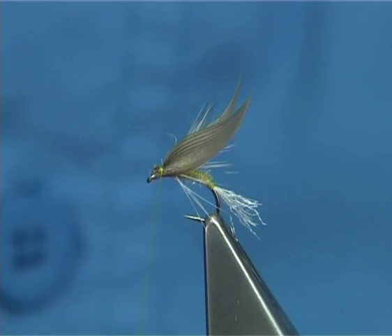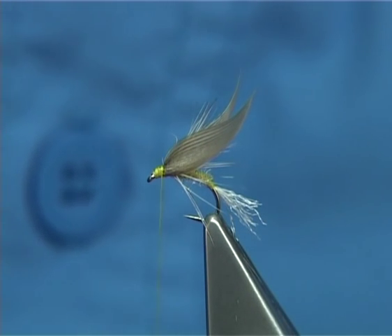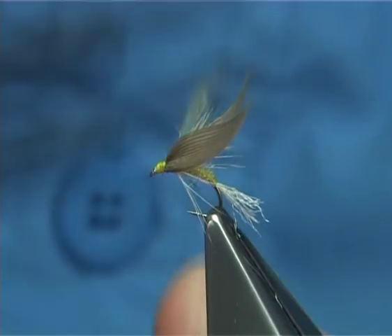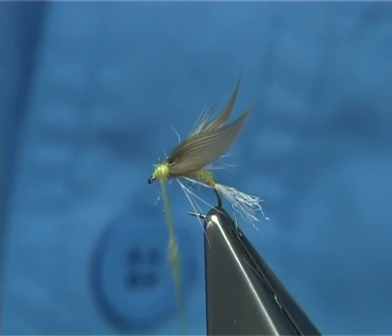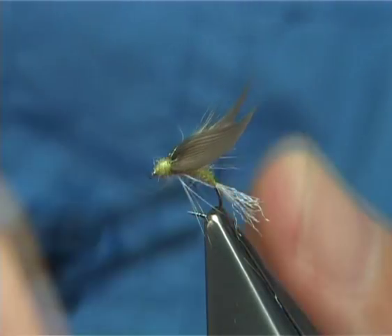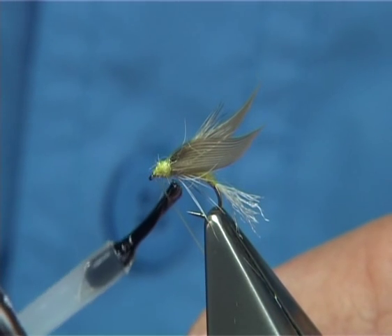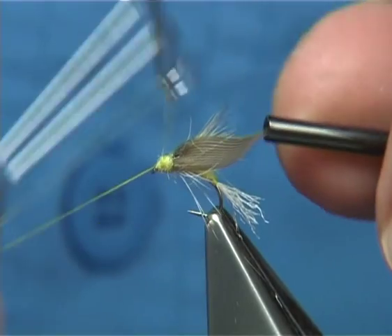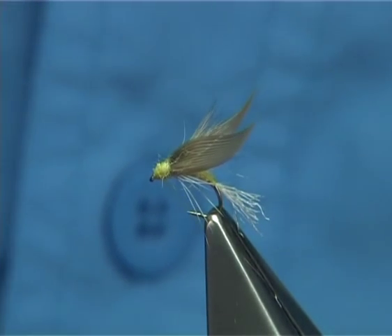I'm going to trim away the excess and then tidy up. Take the thread up and down. To finish off, I'm going to get some dubbing — come in just in front of the wing. This will give the impression — it's a nymph really in a way, so you've got to give the impression of both a dry fly and a nymph. That's the head area. Take away the excess, just run it down and tidy up. Anything going forward with fibres, all you have to do is stroke it back and do a turn to lock them out of the way. The best way to varnish these flies, because there's not much of a head on them, is to rub some varnish onto the thread and then whip finish — one, two, three, that's plenty. And trim away your thread.